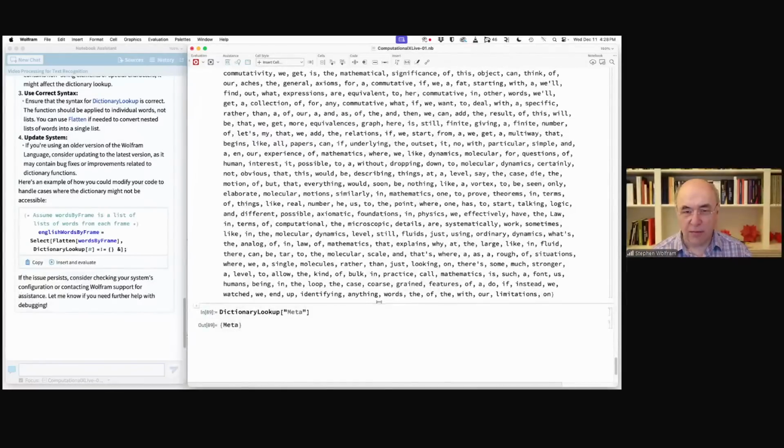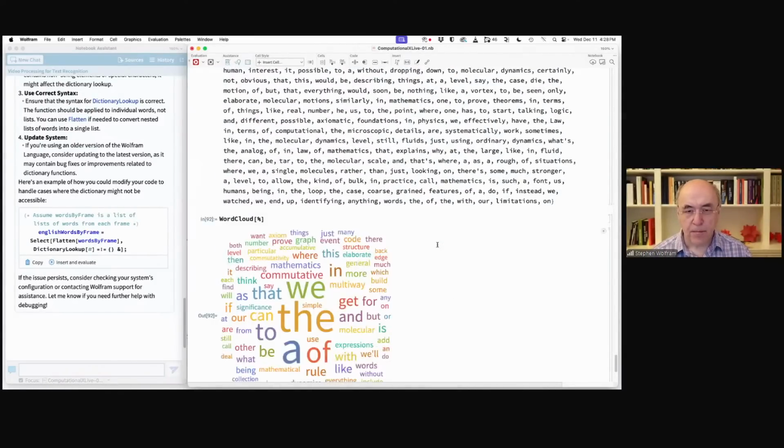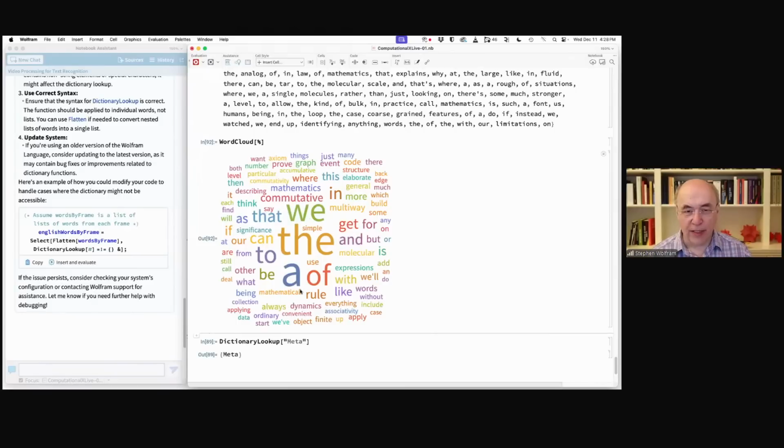And I could, for example, make a word cloud out of these. And rather boringly, it has A and B. Let's say, how do I get rid of stop words?